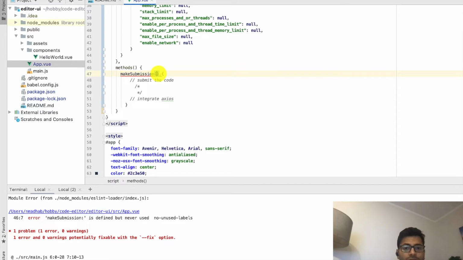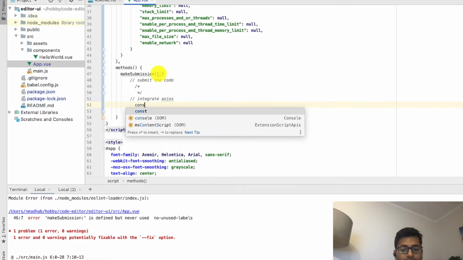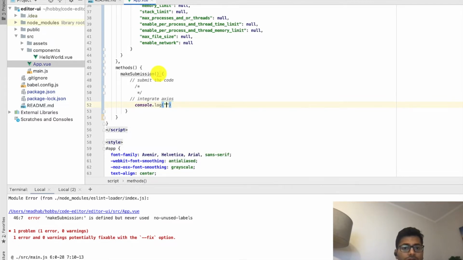I think this should be this one only, and we can call console.log submit.